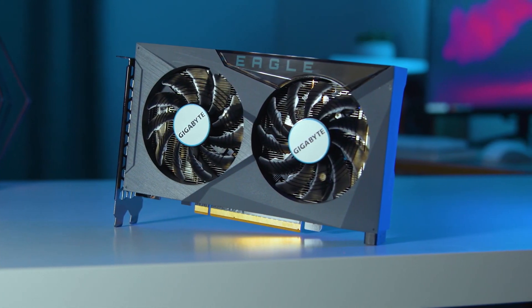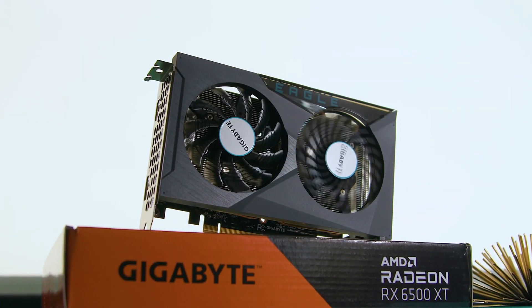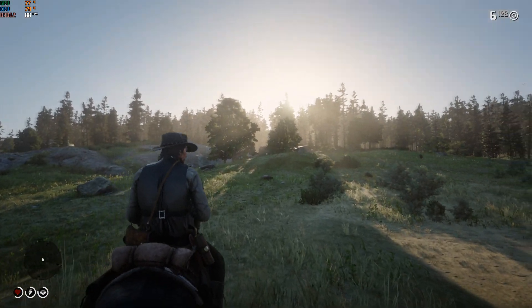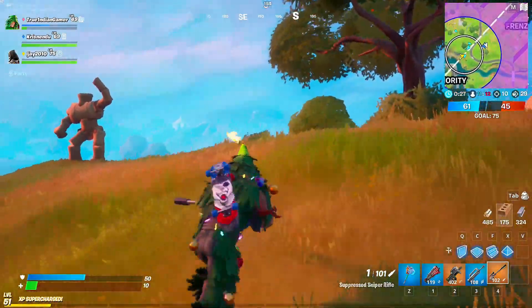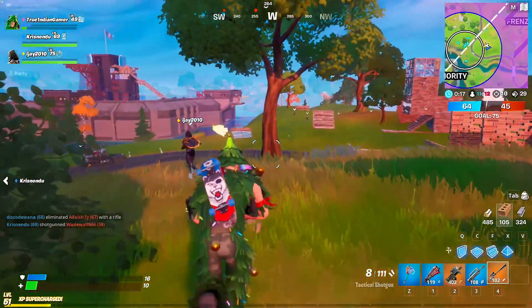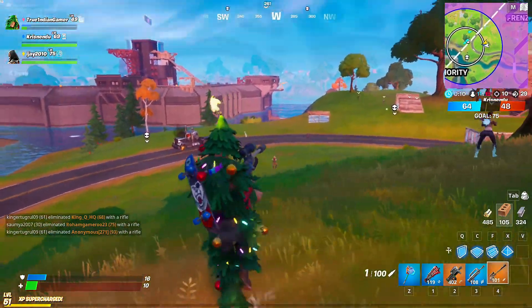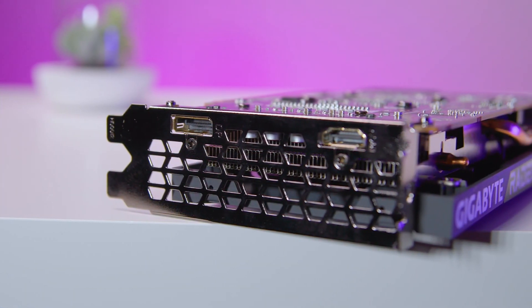Now the main thing for gaming — the GPU. I picked the Gigabyte Radeon RX 6500 XT. This one has 4 gigs of VRAM and it's only $300. It's going to perform similarly to the GTX 1650 Super. If you want heavy gaming at 1440p or 1080p ultra settings in every game, this is not going to be the best option. But for 1080p, it'll get the job done. If you want to play 1080p 60fps or even 144fps average in competitive games, this one is going to handle it.